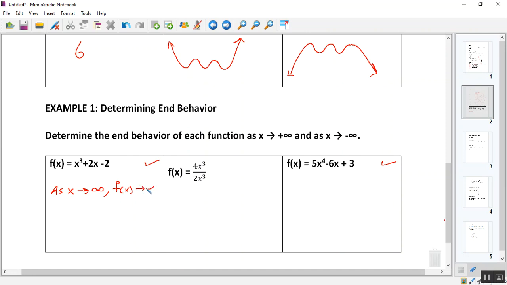Can you guys read that up there okay? All right, and then how about as x approaches negative infinity, kids? Yep, f of x is going to negative infinity. It's moving down, so the graph is kind of like this. Okay, so f of x is going to approach negative infinity. So I want you guys to try this one right over here on the far right. See what you come up with, okay?